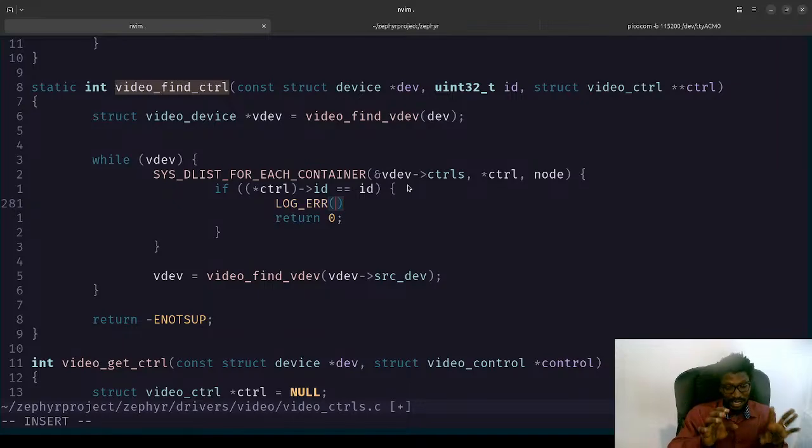Because I can't jump around and I can't show my other screen, it's a little bit difficult. But let's do this. Seeking ID, but we would only get in here if it succeeded. We would never get in here if it didn't succeed.